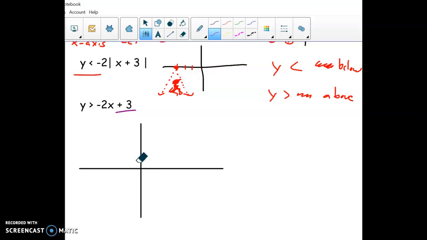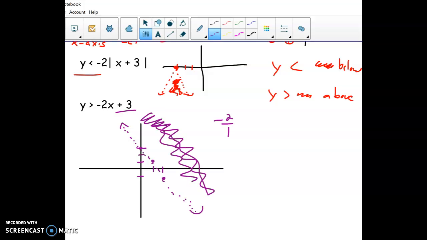We'd start at 3. We start at a y-intercept of 3. And then our slope would be negative 2 to 1. So I want to go down 2 and right 1. Down 2, right 1. Okay, and then again, we're going to draw a dashed line here because there's no equal to. And in the inequality, the points on the line don't count essentially. So there's our line. And then we're going to want to shade above because the mouth is facing y. So we'd shade it above like that.